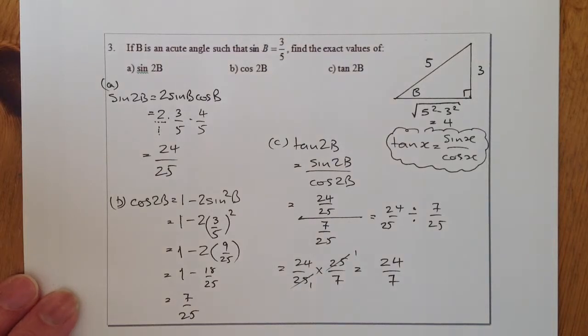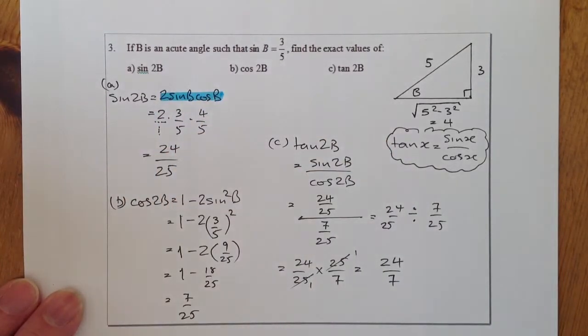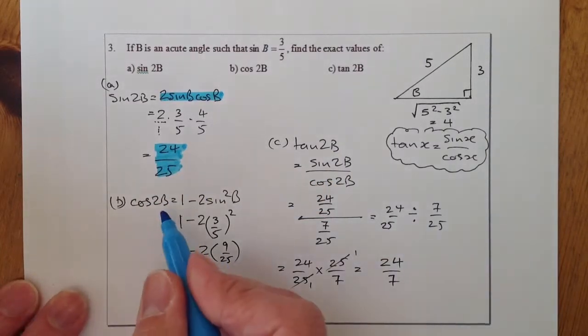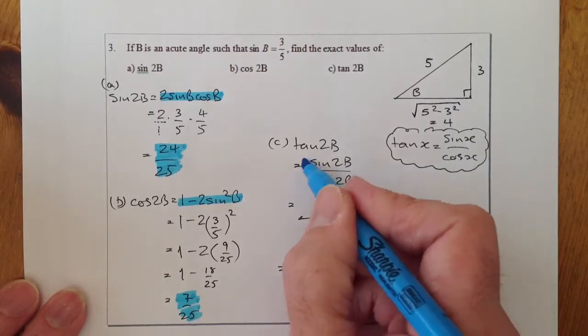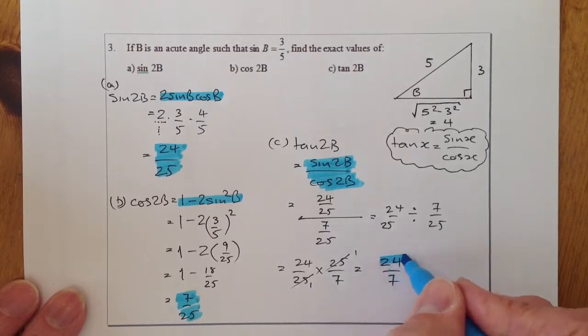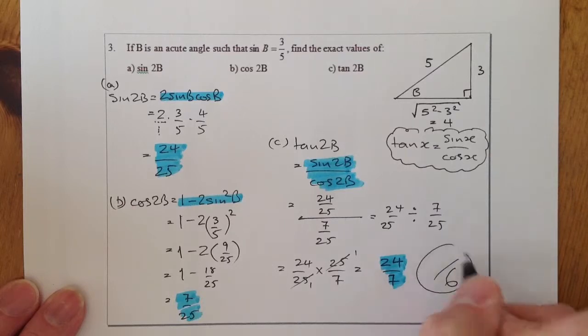That's the question complete. Right, let's see where I'm going to get some marks for this. There are some decent marks for this type of question. For sin 2B, I get 1 mark for getting the formula correct and 1 mark for the answer. For cosine 2B, 1 mark for the formula from the formula sheet and 1 mark for the answer. For tan 2B, 1 mark for knowing this identity and 1 mark for getting the answer. So we're going for 6 marks out of 6 for this question.